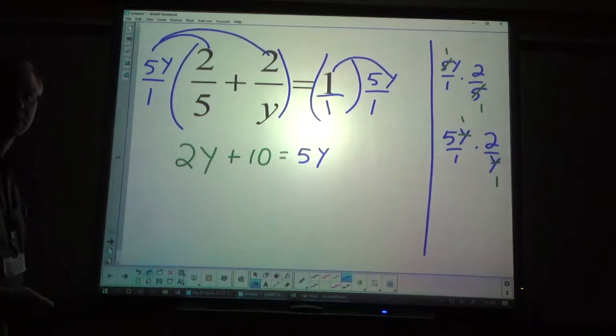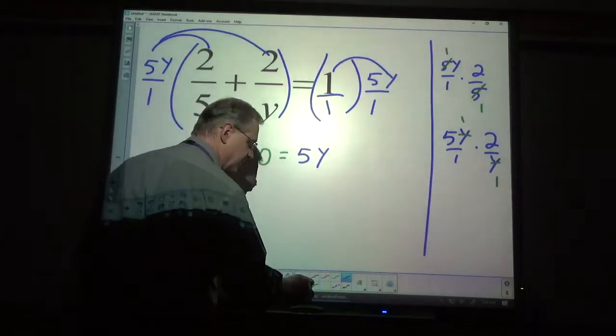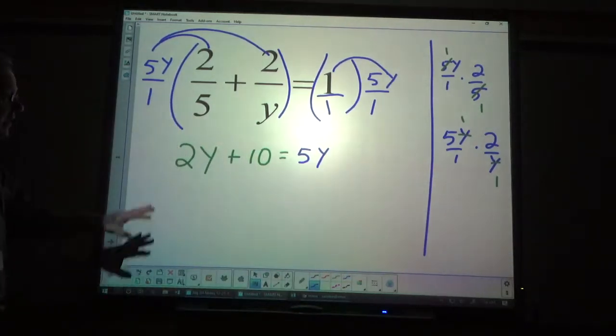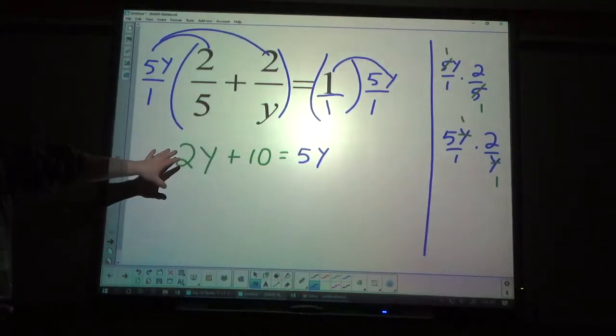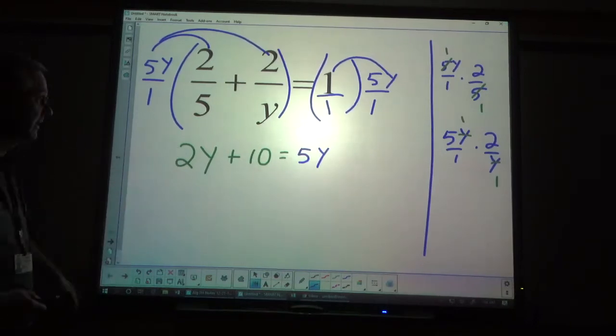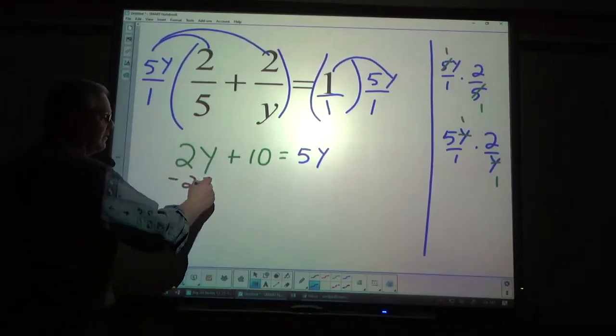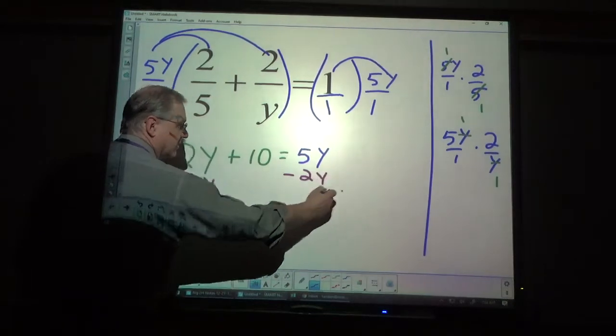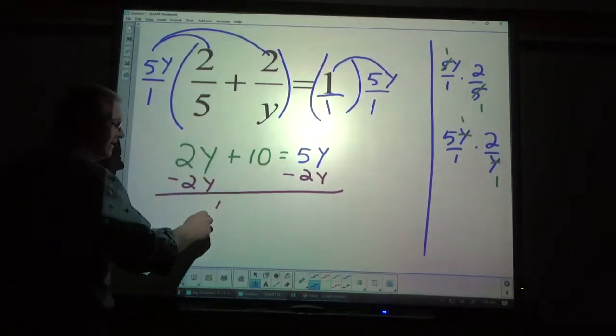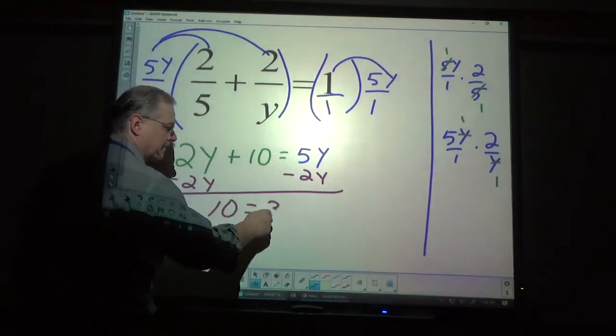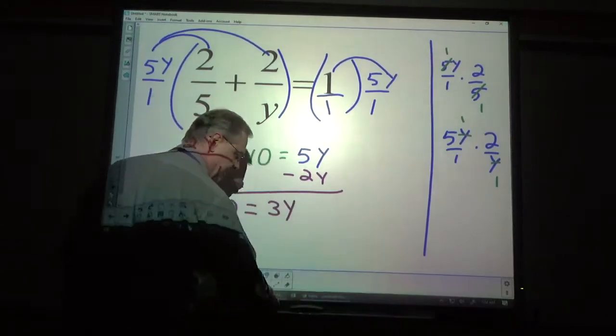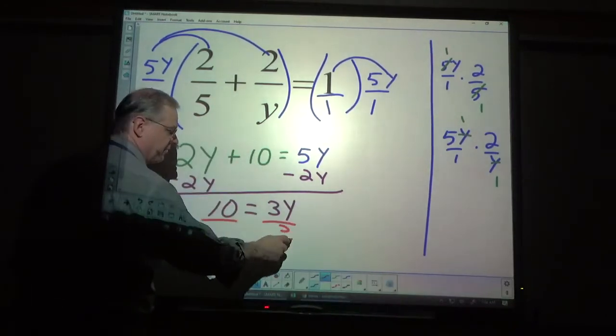Be careful of thinking that that disappears. So, let's continue with this solving. The next step is to solve this equation. So, I'm going to subtract 2y from both sides to get all the variables on the same side.